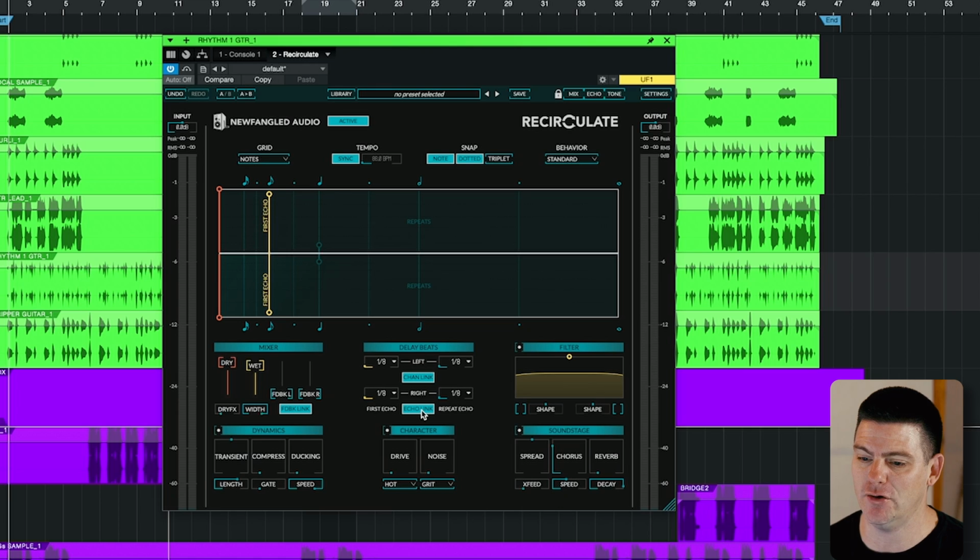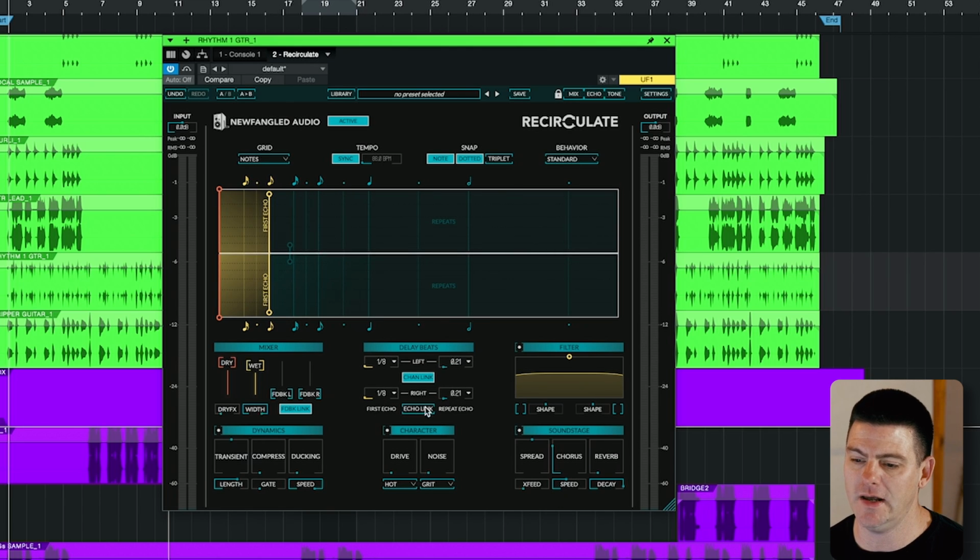Okay, so next is the delay beat section. Now this is interesting too. You have your first echo, which you can control, and then you have your repeat echoes that you control. The way it is right here is it's all linked. So you're gonna have eighth note just going on down the road, okay? What you can do is change that up. You can have the first echo as eighth note, unclick the echo link, and then your repeat echoes become different. We'll take a listen to this, but the first echo will be an eighth note, and then the repeat echoes will be 16th notes or whatever you want. So once again, you can get a lot of flavors with this delay beat section as well.